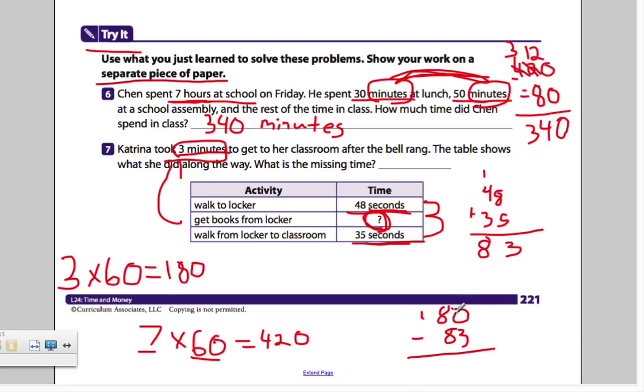Now you can't do 0 minus 3, so we have to borrow and turn that into a 10. We borrowed from that 8, poor 8. He turned into a 7. 10 minus 3, 7. Can you do 7 minus 8? No, you can't. So you have to borrow from that 1. Oh no, it's all gone. And turn it into a 17. 17 minus 8 is 9. So, if we add all of those together, it gets us our 3 minutes. So what's this missing time right here? Well, it's what we just figured out. 97 seconds.